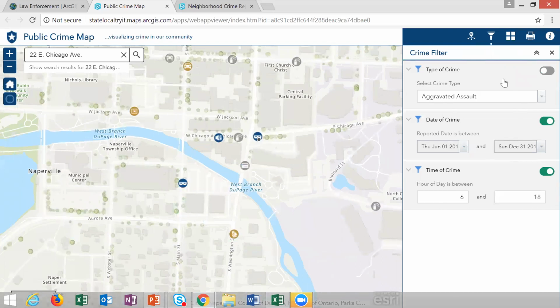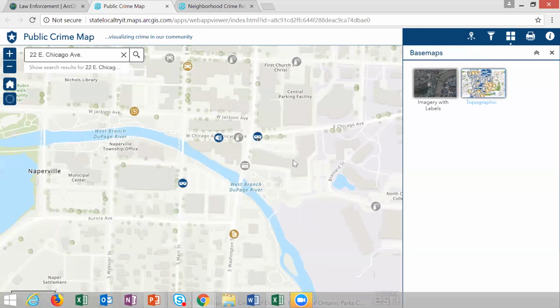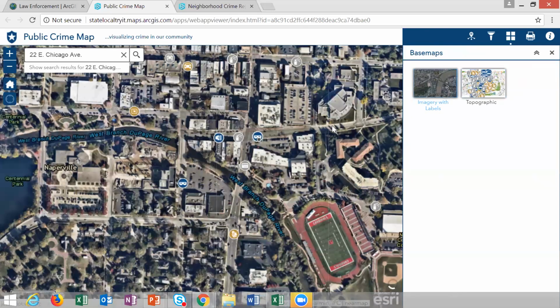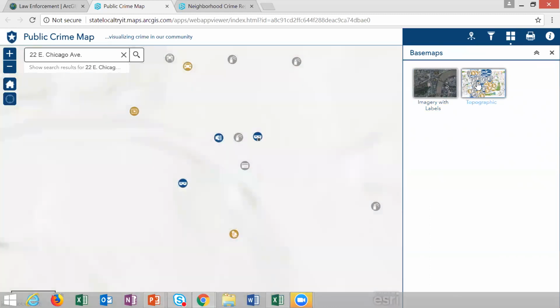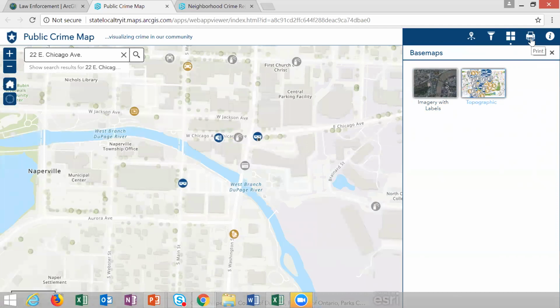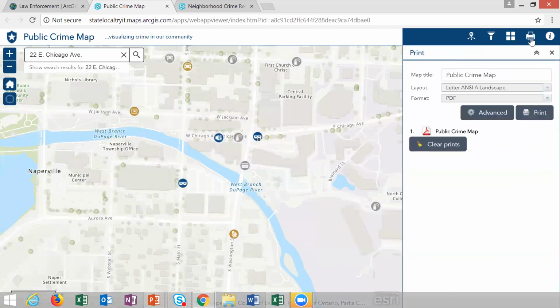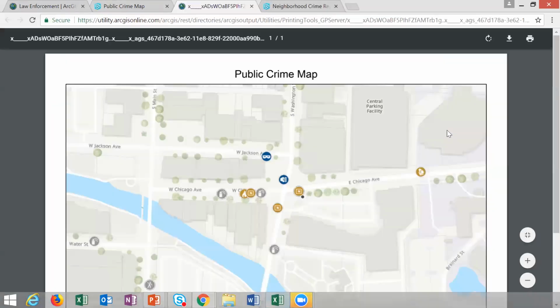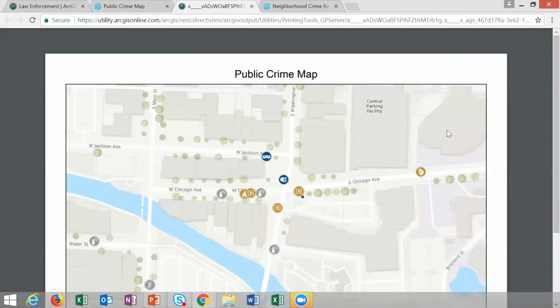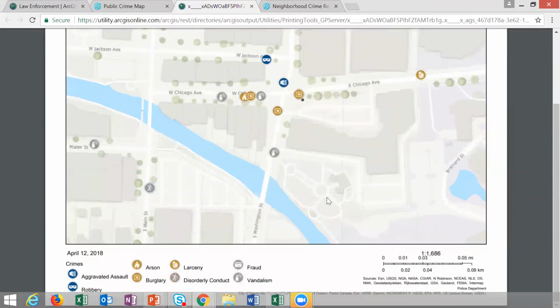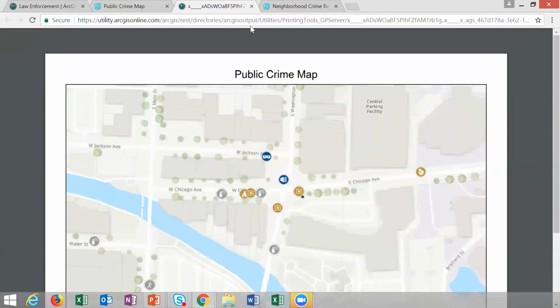I should mention a couple other things you can do here. If you're interested and you're in an area, you can turn on the base map imagery. Again, this is for the public to be able to see where exactly this is happening in my neighborhood, if they want to. And then finally, I can generate a print of that particular area if I want to, and I've already got one printed here, so I'll just take a look at it. So this gives me a quick way to print out what crimes are happening near me over the last 6 months or something like that. So again, it's just a quick, simple way to get information about crimes that are happening near you. And so that's the first one.